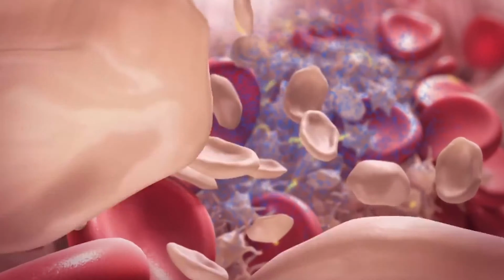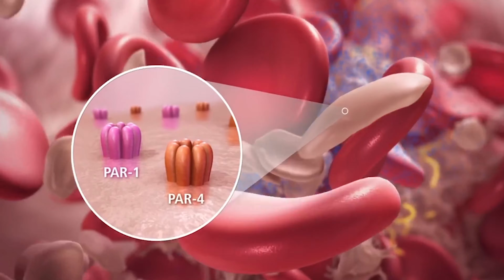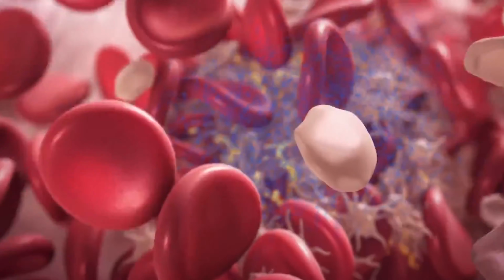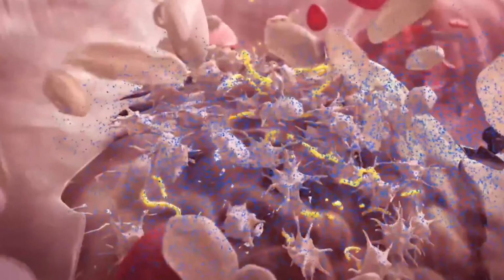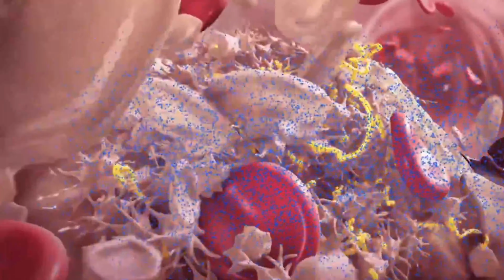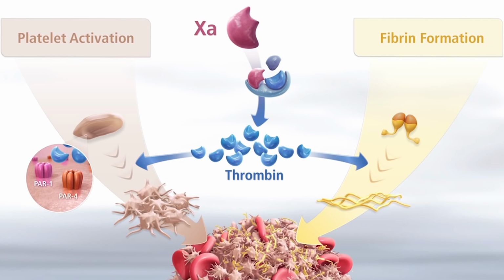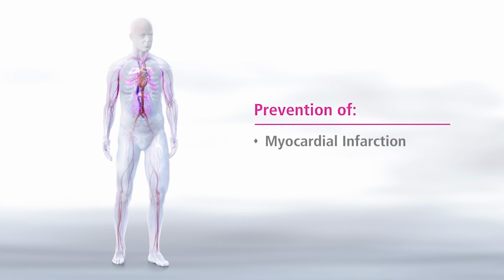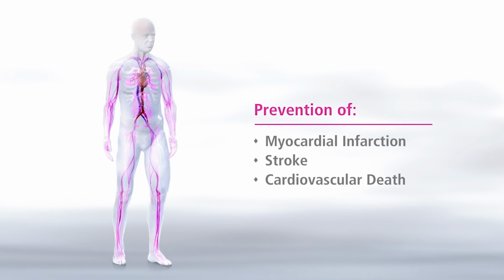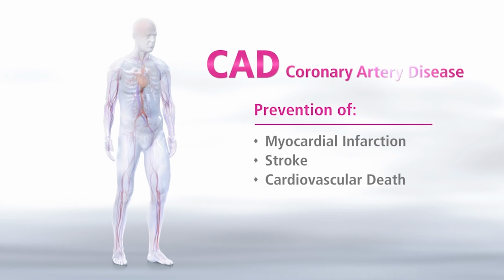Thrombin also leads to further platelet activation via PAR receptors located on platelets, thereby increasing platelet aggregation. This activation doesn't only happen in the blood flow, but occurs predominantly on the plaque surface. Because of thrombin's effects on platelets and fibrin, it offers a specific therapeutic target for the inhibition of arterial clot formation. Vascular protection through reduction of thrombin generation is a promising approach currently under investigation for the prevention of myocardial infarction, stroke, or cardiovascular death in patients with CAD.